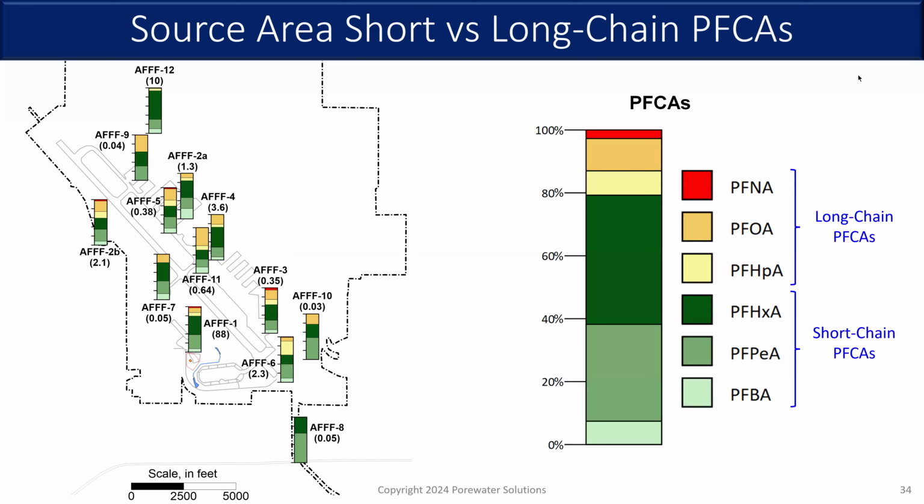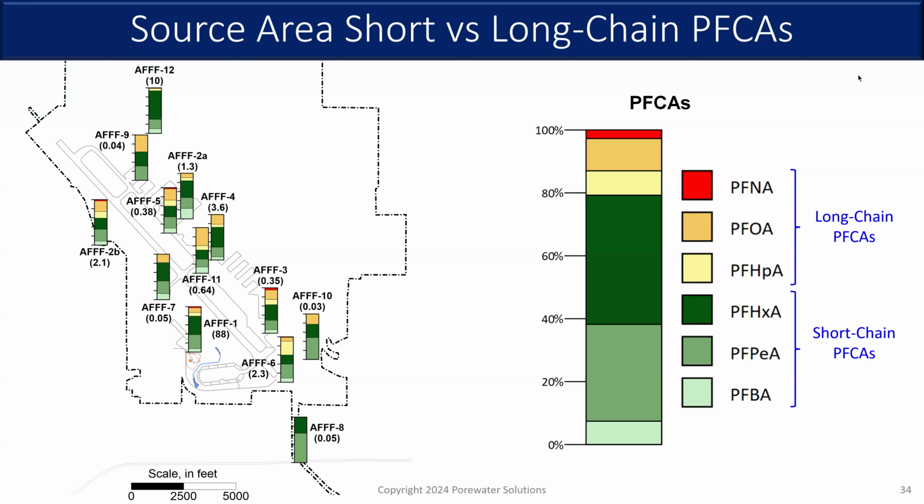And then looking only at the question where FT products were released, what was the ratio between modern, which is mainly short chain, and the legacy, which is mainly long chain? If you look at the current fire training area, AFFF1, we see it's 80% short chain products, which means current fire training operations looks like they've mainly had the more modern FT released. And AFFF12 is 95% short chain, which means that's almost all modern AFFF products that were used there.